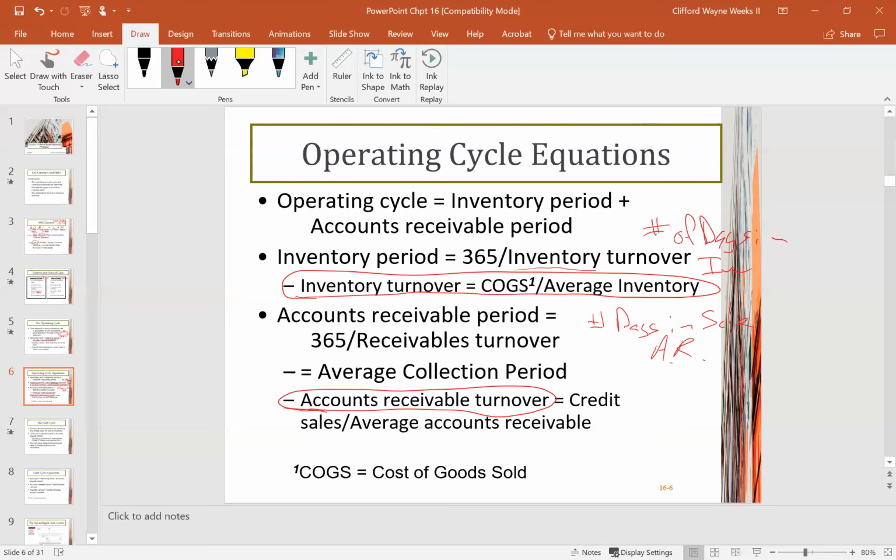And at this point, I always say, hey, do you remember the relationship? Whenever we made a sale, we said, hey, we made a sale on account. That was accounts receivable, sales, right? And then, because of perpetual inventory, we also recorded the cost of goods sold and inventory. So these two items go together for the accounts receivable turnover ratio. These two go together for the inventory turnover ratio.